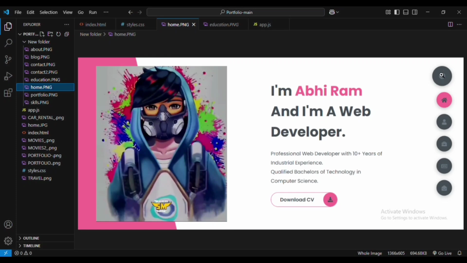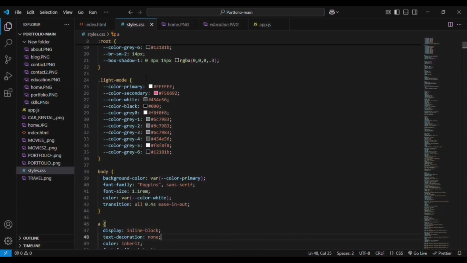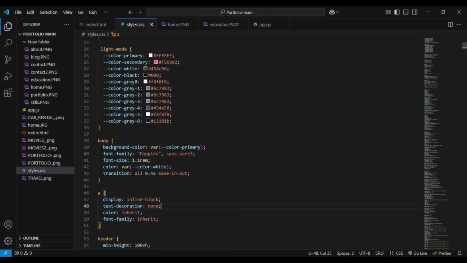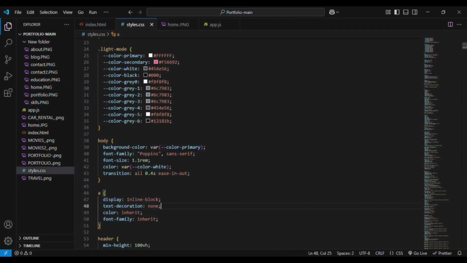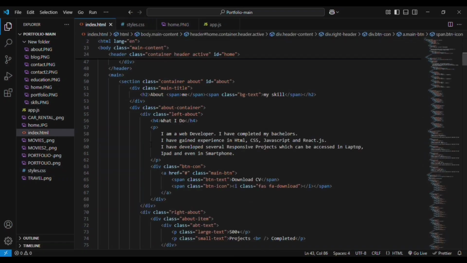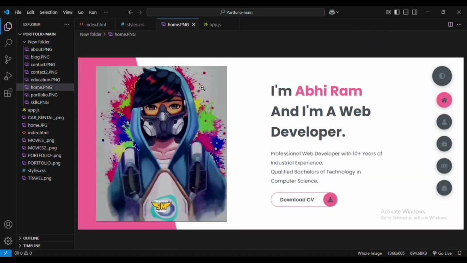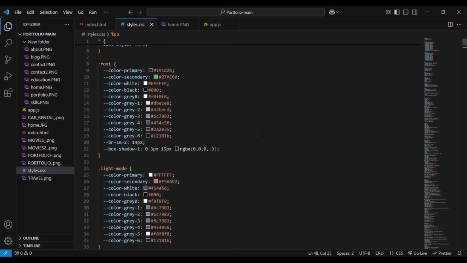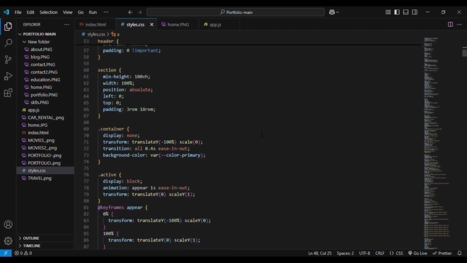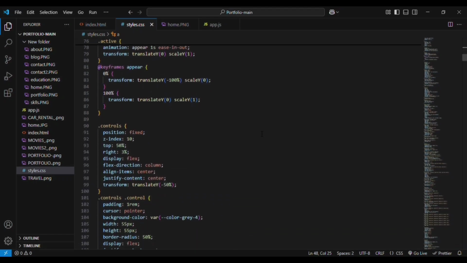How the theme changes is that whenever you click on it, we are toggling the light mode. Light mode is actually a class that we have written. In that class, we have all these color values. So whenever you click on the theme change button, it will add these colors to the entire index.html file. Whenever you click on it again, it will change back to the previous position. That means light mode will disappear and we get the default values that we have in the root element. So this is the active section and how we are adding the sections visibility.